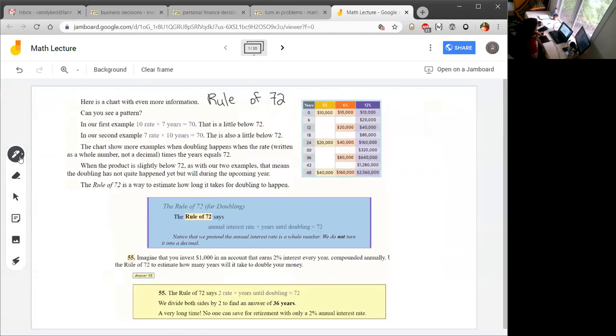So when I take the number of the percent we're using, not as a decimal, but just as a whole number, so 3, and I multiply it by how many years go by, or how many times an event increases by 3%, then that number is about 72. 3 times 24. Or as another case, if something increases 6% each time, how many increases would wind up doubling? About 12, because 6 times 12 is 72. Or a last example, if something went up 12% each time, it would only take 6 before it doubled, because 6 times 12 is 72.